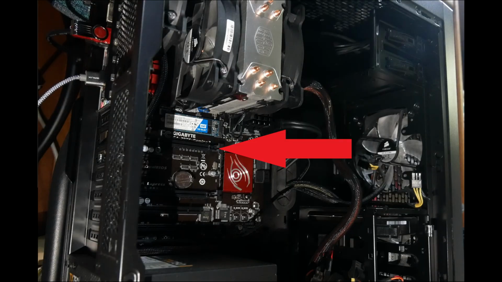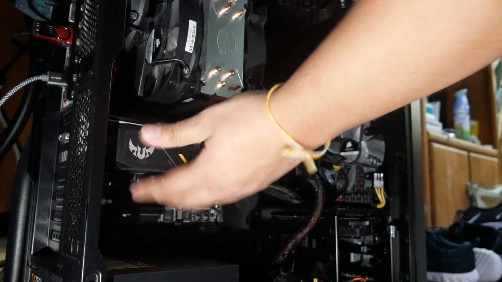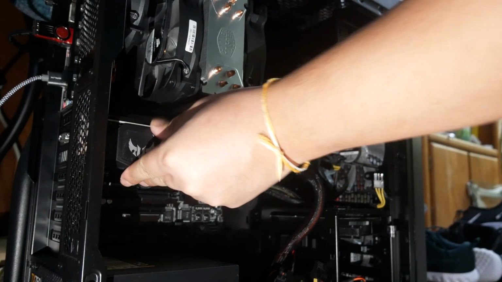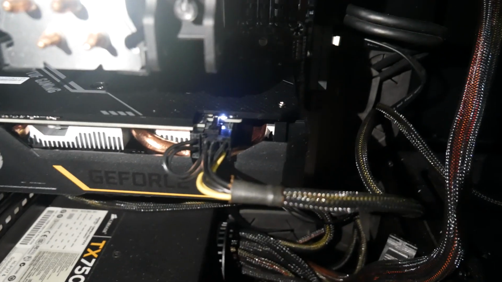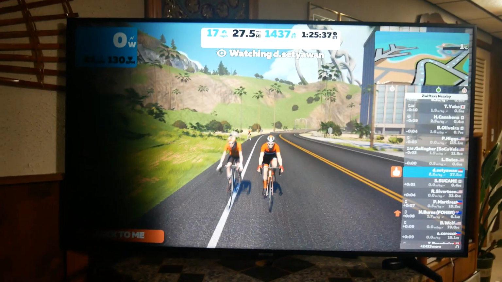On the back of the card, it just has a backing plate to cool it off. In order to install it, you have to find the PCI Express slot under the CPU cooler, as I have in the picture. Go ahead and line up the graphics card to the slot and then press it in like I did in this video. After that's seated in place, put in the power plug. And as you can see here, it has an LED indicator showing that it's working.